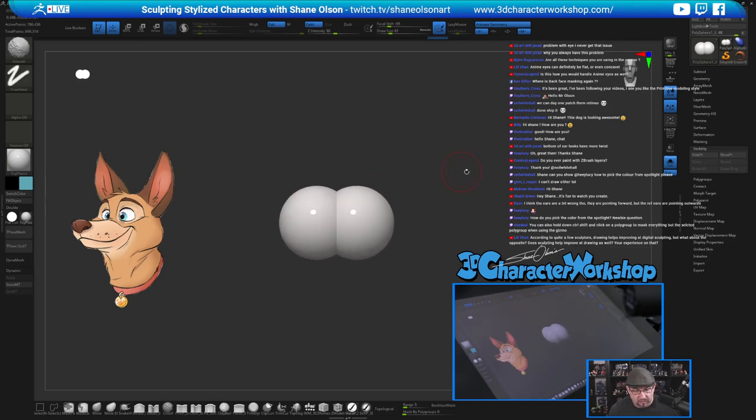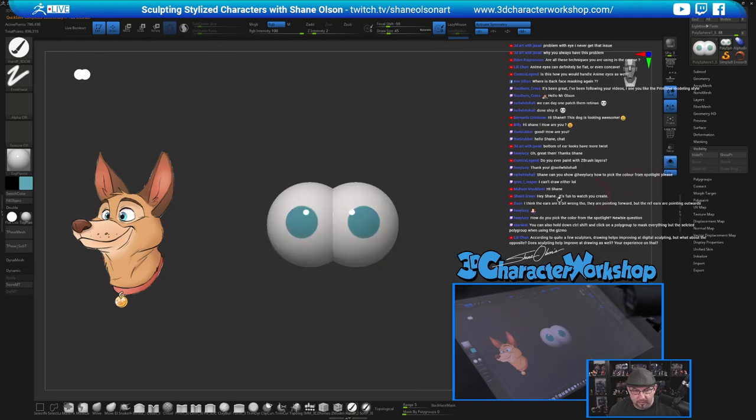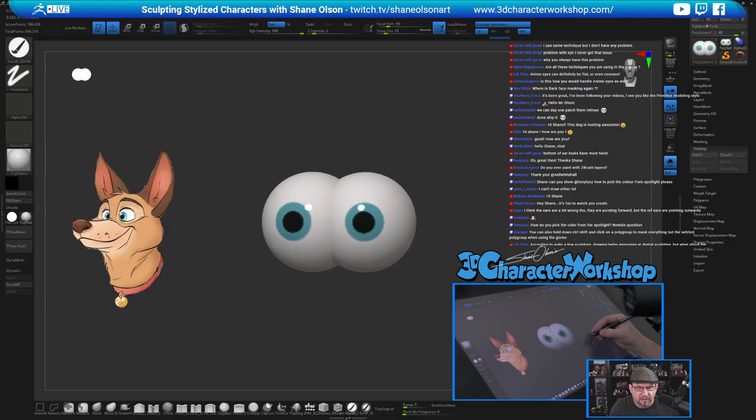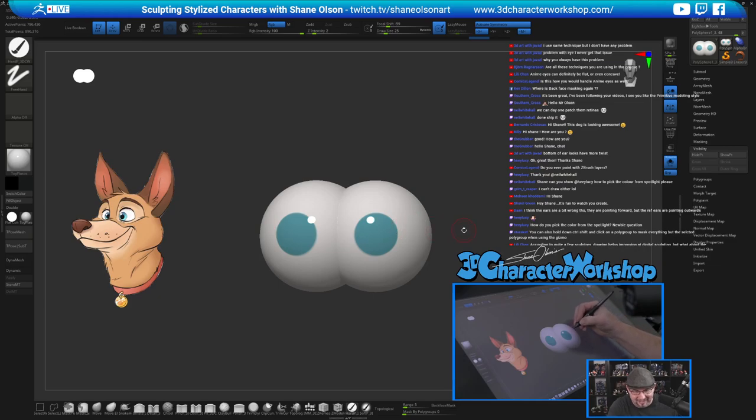So maybe I'll do that now that I have the placement. It's just, I like to do it like this so I can adjust the placement after without having to repaint it, you know? See, if I get the pupil size wrong now, it's hard to go back and adjust it. Huh, I don't know. You win, I guess. I don't know.